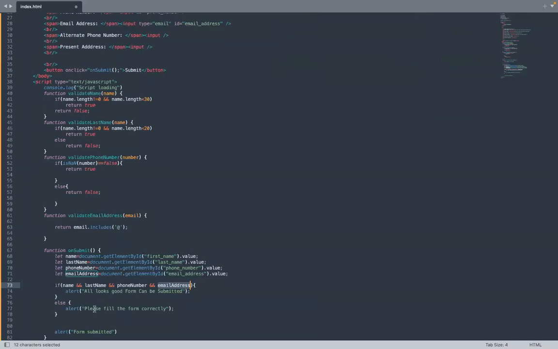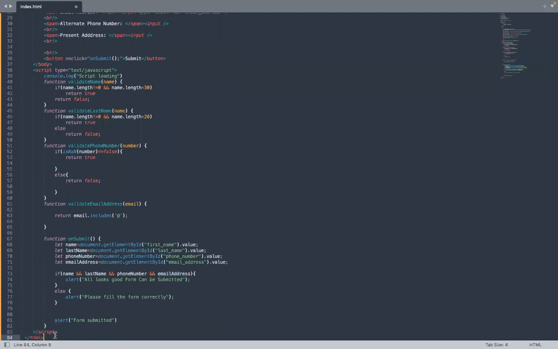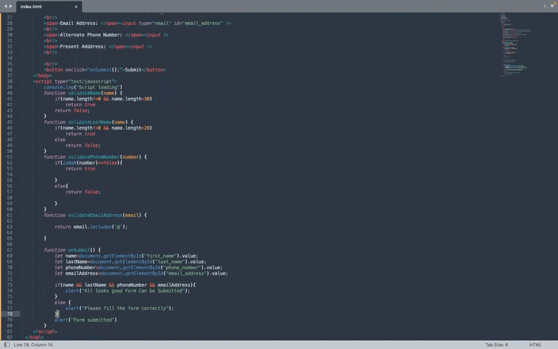What about this detailed information? It didn't enter the if statement.